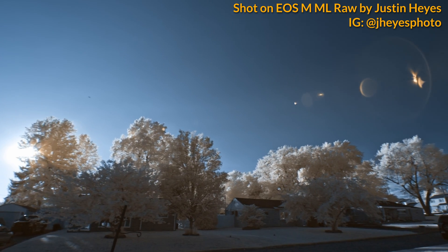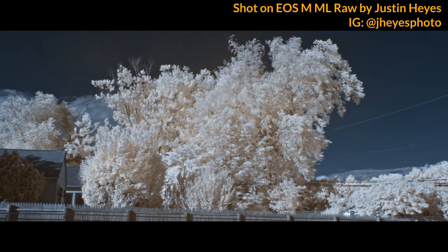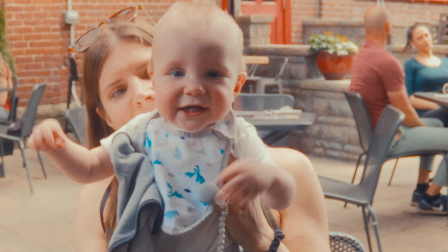So, do I think it's worth it? Honestly, if you want an infrared camera, I'd go for something different, like an IR-modified EOS M, so that you can actually shoot raw video that can be properly graded rather than the Hero 7's internal 8-bit footage that falls apart pretty easily if pushed too much. But if you don't care about shooting infrared and you specifically want a digital Super 8 camera for some reason, then yes, this is probably the easiest way to go in terms of usability. The small size and easy menu system makes for a good travel camera if you specifically want to use vintage Super 8 lenses or cheap security camera lenses.